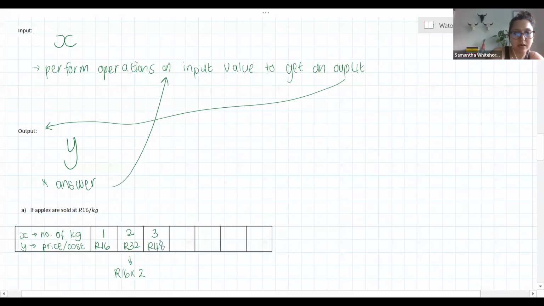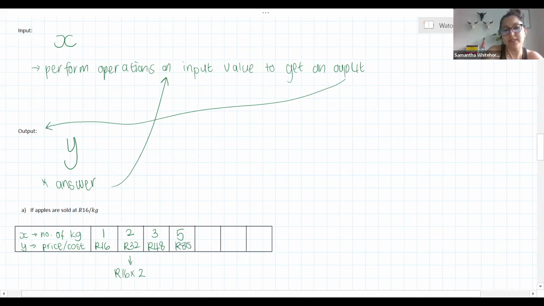Just because I saw, and I can't remember who wrote it on the chat, another way you could think about doing this is that you're just adding 16 rand each time. So to get 3 kilograms, you would say 16 plus 16 plus 16. Yes, that's absolutely fine, ma'am. Good. Alrighty. What happens if, let's say, I asked you how much it would cost for 5 kilograms now? Seho, how much would it cost me for 5 kilograms? Hello, ma'am. Hi, how are you? I'm fine, thanks. And how are you? It will cost you 80. Excellent. Well done. 80 rand.